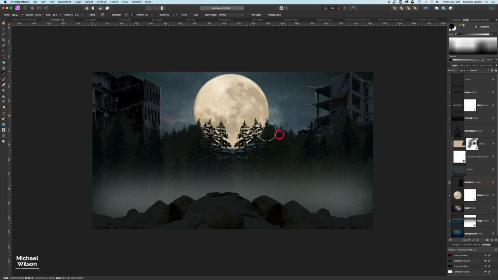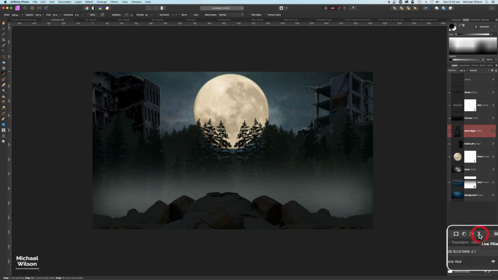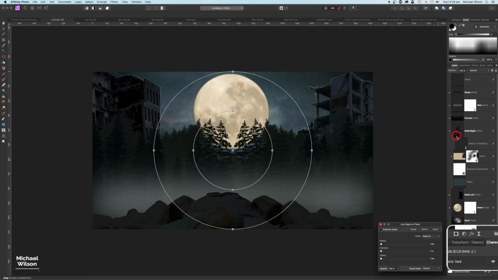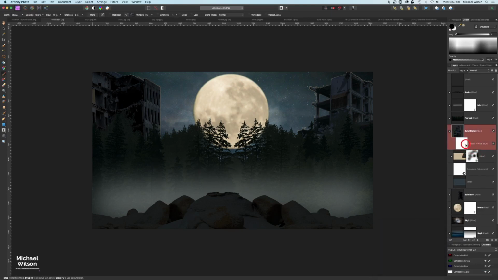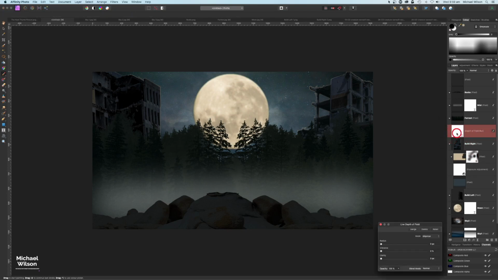So what I'm going to do now is everything behind the trees, I'm going to add a depth of field. So just on top of this building here, I'm going to come down here to my live filters and click on depth of field. Let's have a look. This one here, it's going to clip it to that building, but I don't want that. So I'm just going to click on the depth of field, just drag that out and on top of that building all by itself.